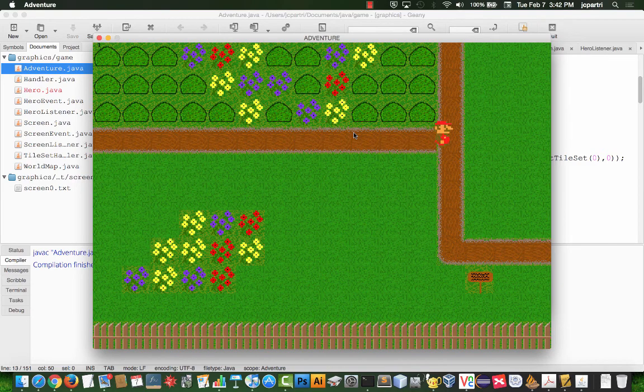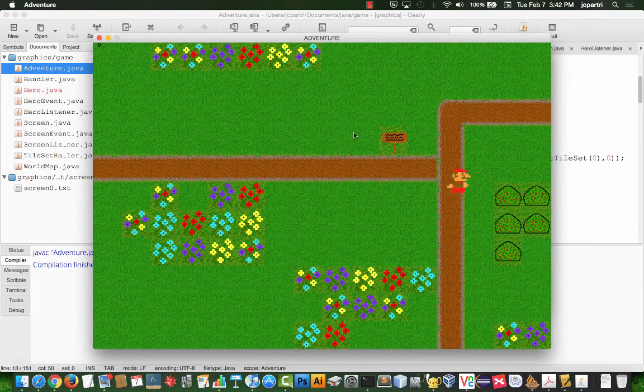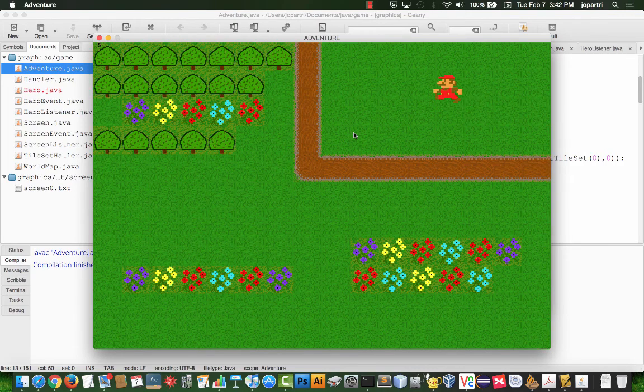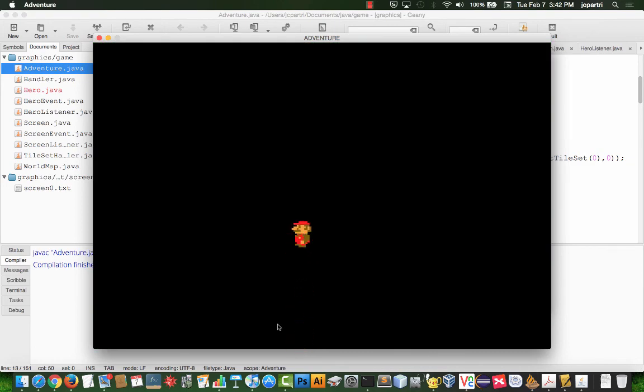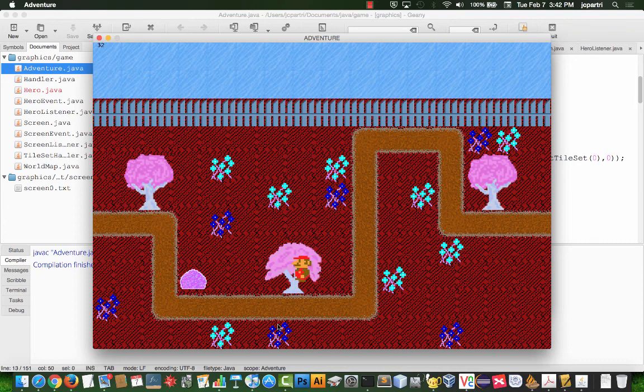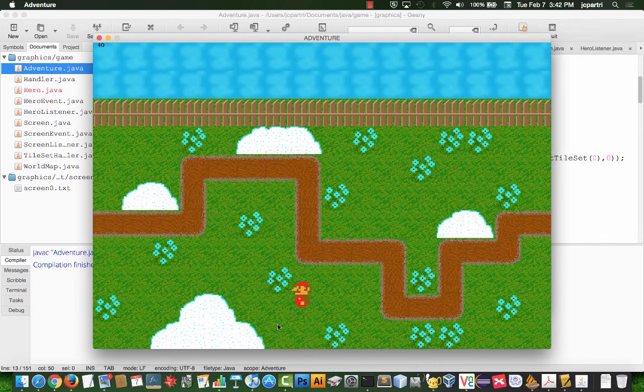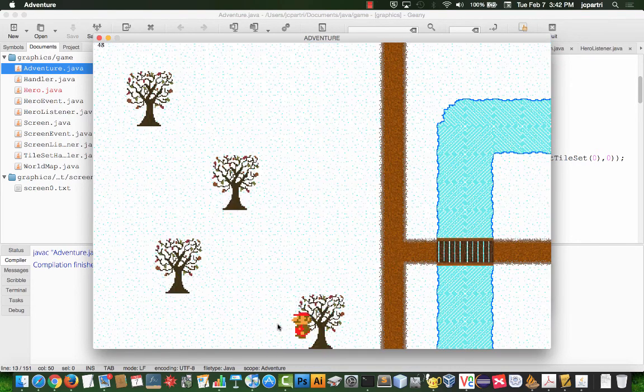And there we go. Our hero is now walking over the world map. Once he hits the top, the old screen is removed, the new screen is created, and then popped into the object handler, the array list. And then this person forgot some values here, and I think the next one up above is blank. Yeah, we don't have the world finished yet. There's the marsh. Winter Wonderland right here. And there we go.